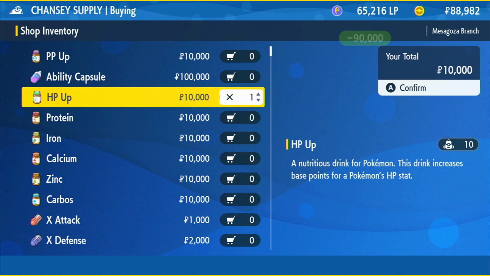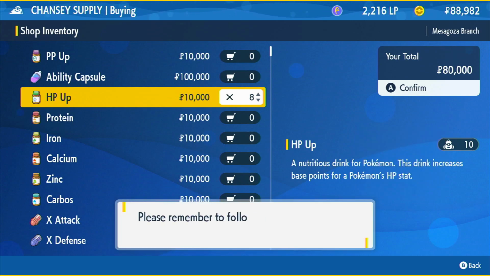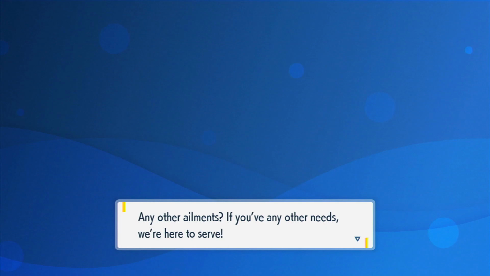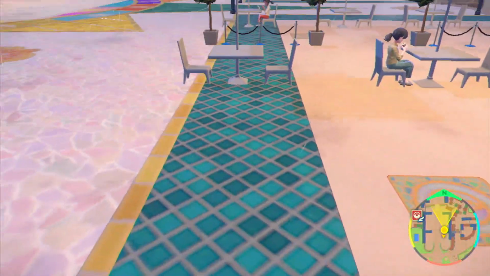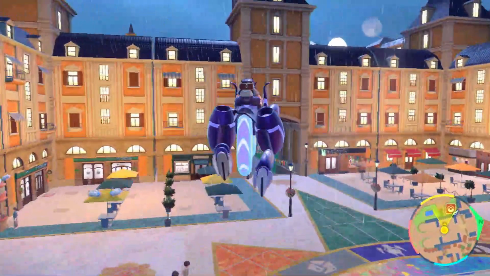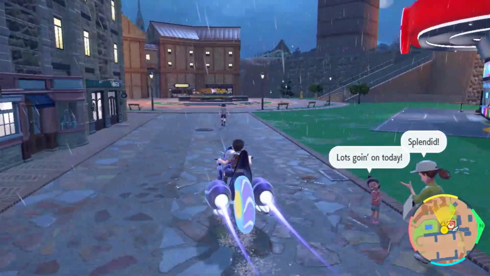This is the 10. If you don't have enough money, and I actually don't have enough money right now, which is pretty bad, you buy with cash. Yeah, I haven't got enough cash. Let me sell some stuff as well. Okay, you can't sell here. You have to go to the Pokemon Center. If you don't have any of these things, you're going to have to grind for them, unfortunately.